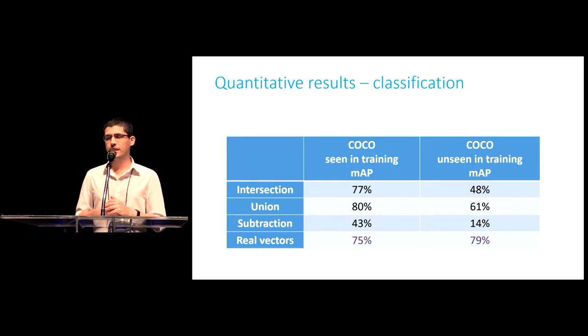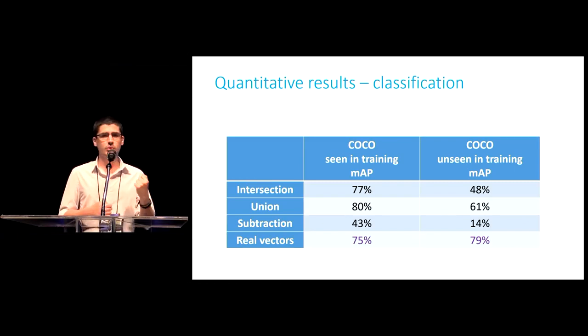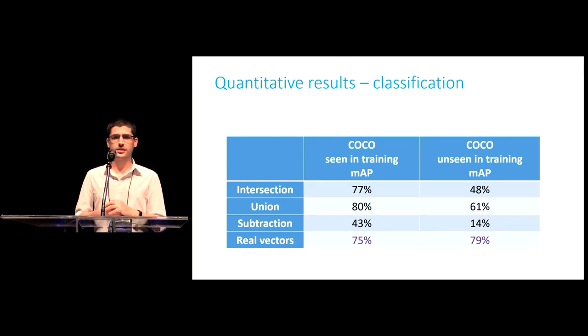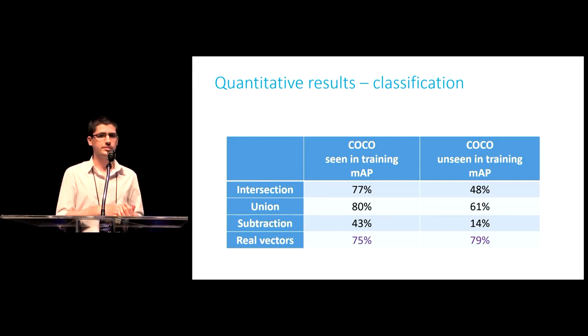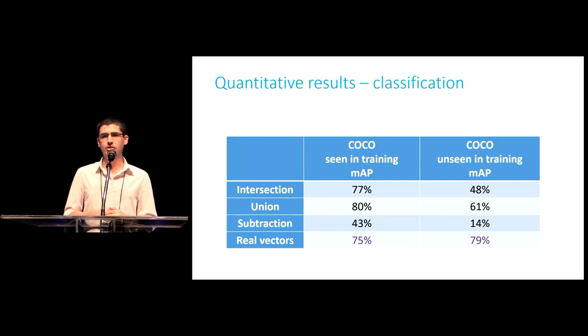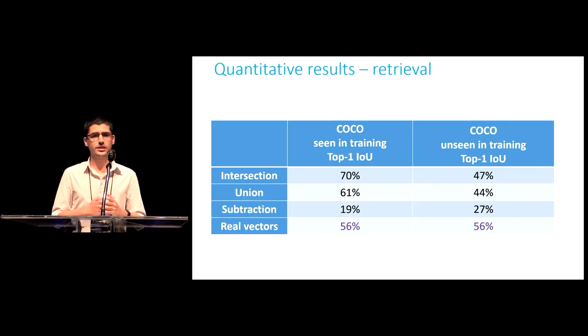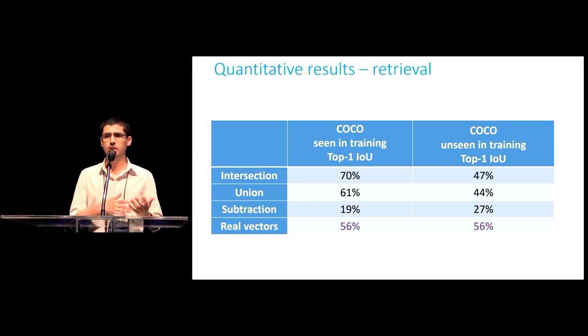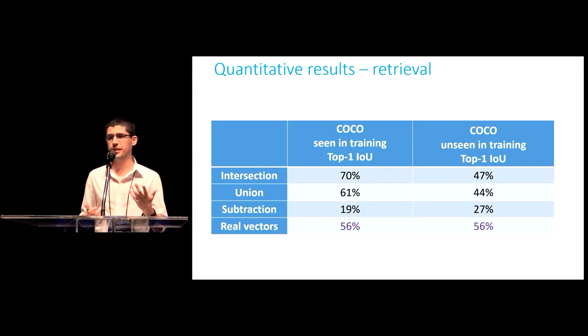We have been testing the quality of those vectors in a few different ways, both for classes which were and weren't seen during training. Looking at classification mAP, the pre-trained classifier accuracy for real image vectors is around 75%. The fake lasso vectors managed to achieve similar performance. We also did image retrieval in the feature space, and also here, the fake lasso vectors managed to achieve similar performance to the real vectors, both for classes which were and weren't seen during training.